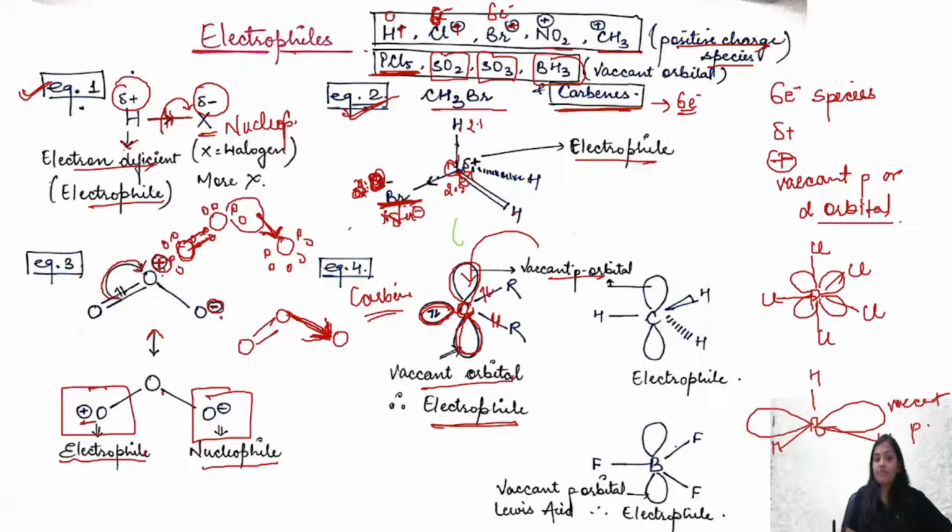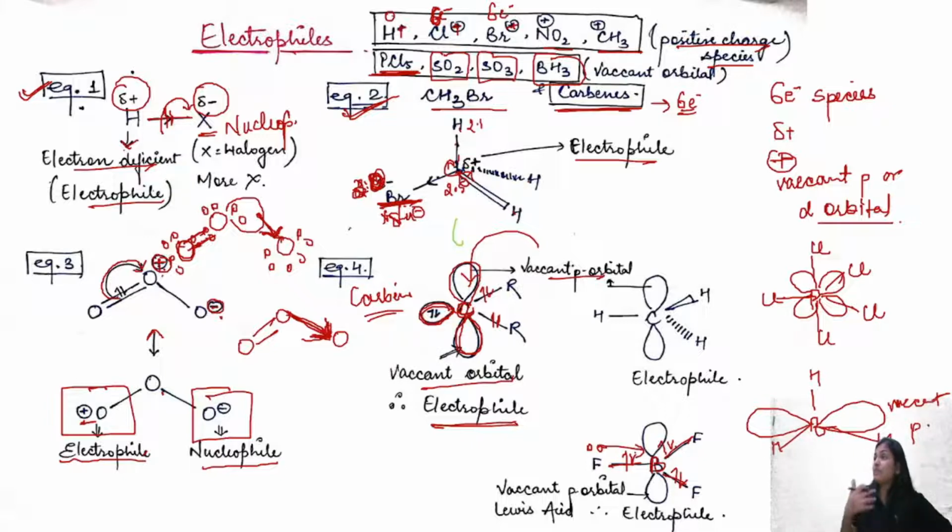Okay, so this is electrophilic in nature. Now here I have given you one more example. BF3 is also electrophilic in nature. In the case of BF3, what happened? Here is the bonding of BF3: 1, 2, 3, 4, 5, 6. This is a 6 electron species, but for the boron to complete its octet, fluorine shows a back donation like this.